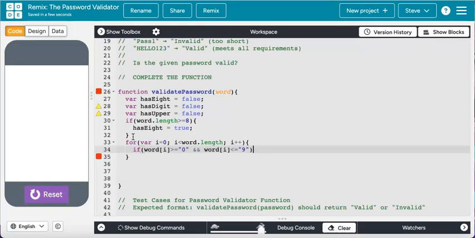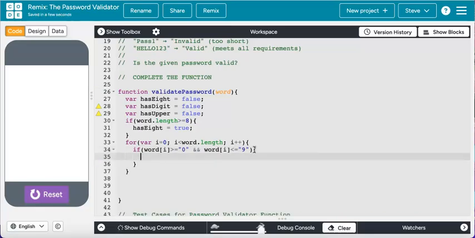So if one of the characters in this parameter word is between 0 and 9 as strings, so it could be 0, 1, 2, 3, all the way up to 9, then I am going to set the has digit variable equal to true. So I've got my has8 variable taken care of and my has digit variable.